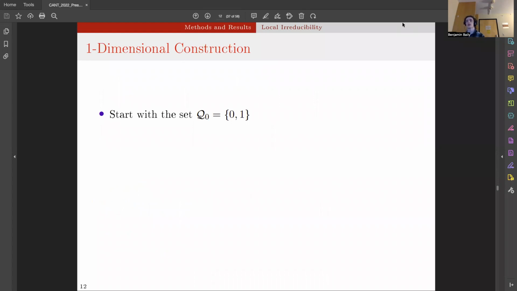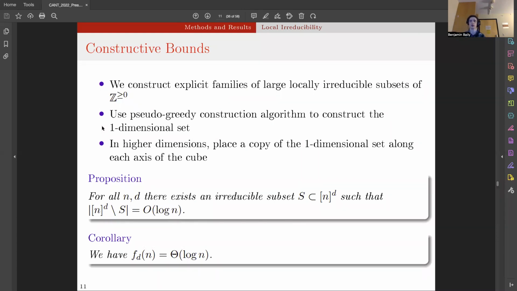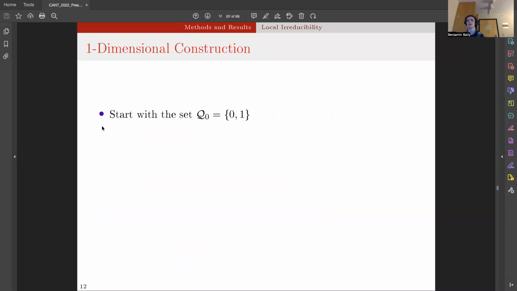When I said pseudo-greedy algorithm, I just put it up as a bullet. It starts off with a greedy construction, and then we have to change gears in order to be able to study the size better. So we'll start with the set {0, 1}. The idea is to add as many small integers as we can at each step.